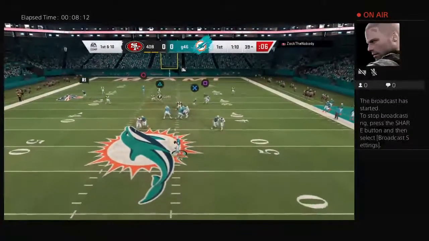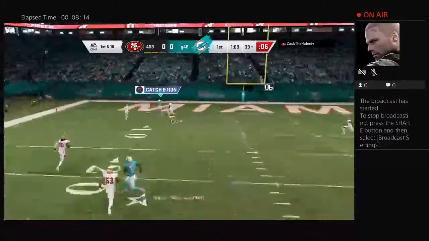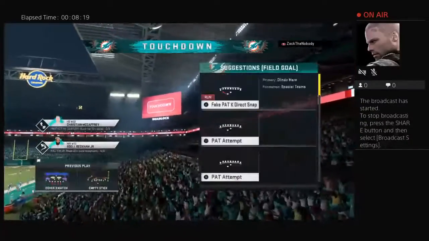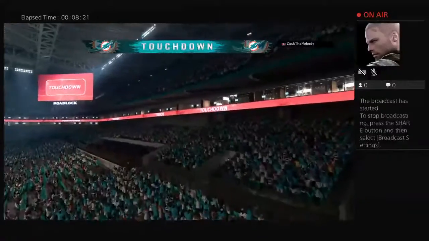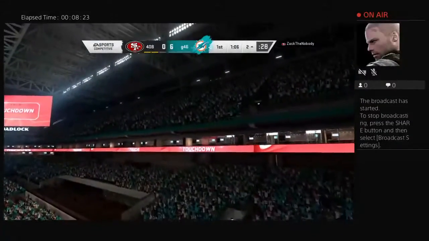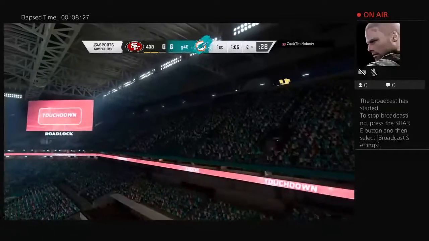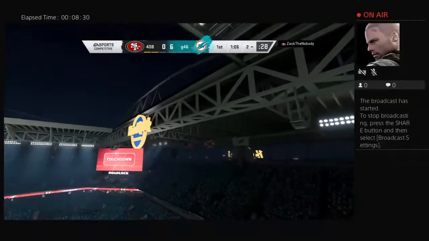Working out of the gun, Michael Vick. He'll let this go for the end zone. That is caught by McCaffrey for a Dolphins touchdown. Christian McCaffrey, 39 yards, as his guys are able to strike first here in this opening quarter.